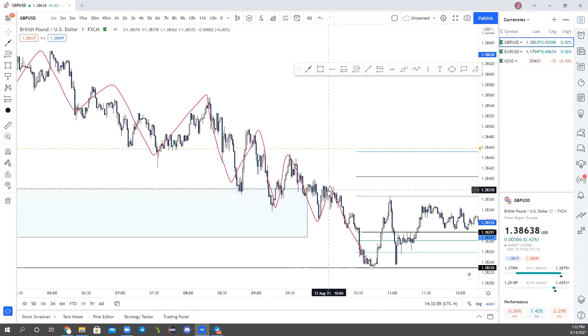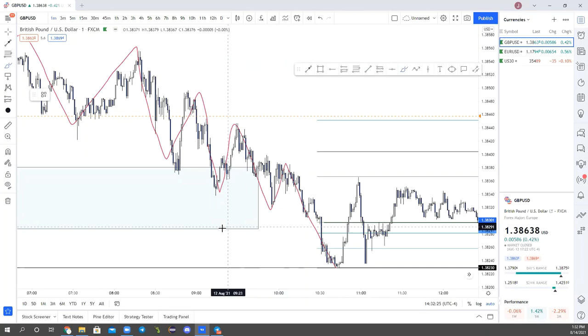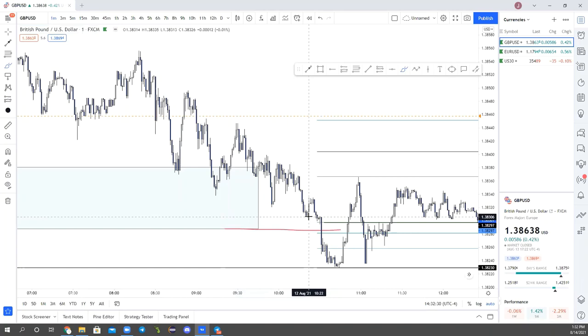So right when I saw this was supply here, I entered, put my stop above this, and just sold it down because I understand people are going to be buying it. And also you can see it's apparent that the banks knew people were going to be buying it or that it was a sensitive area of price because when it breaks through it, look how impulsive that leg is. This is like the lesson earlier where this is invalid, right? This whole sell to buy imbalance area is invalid.